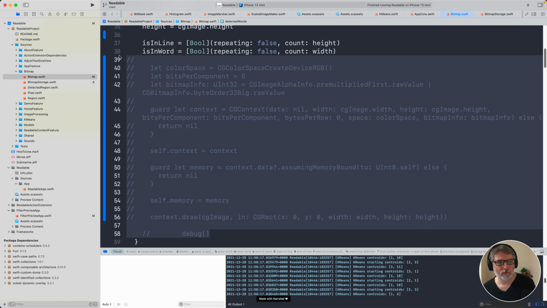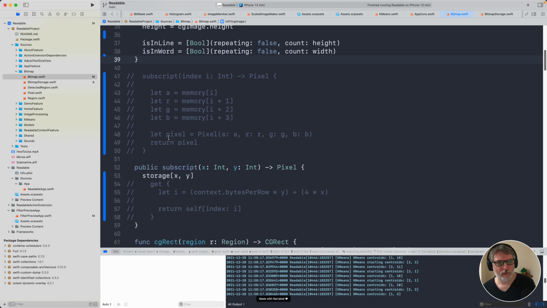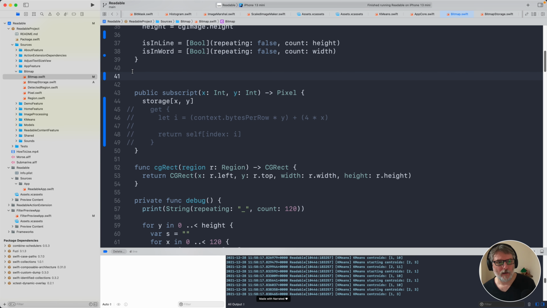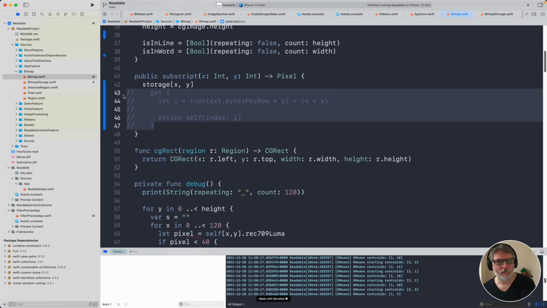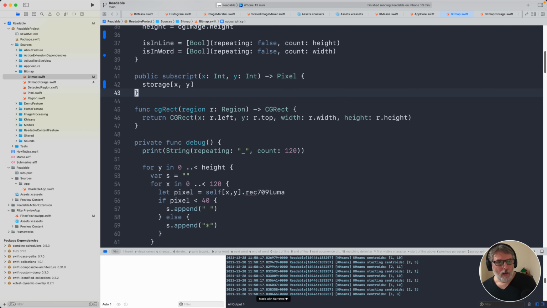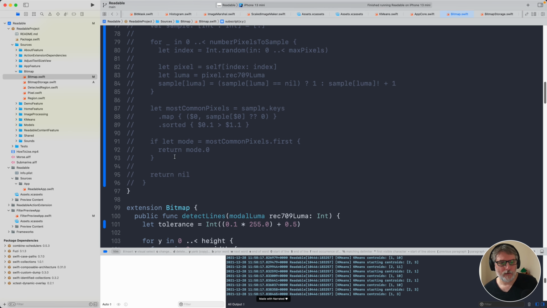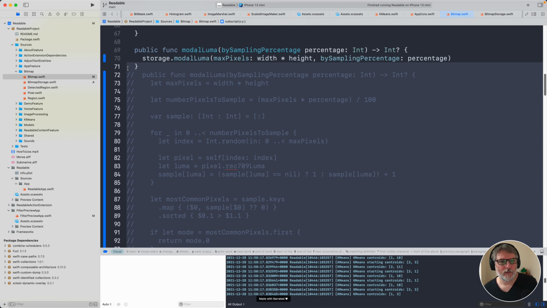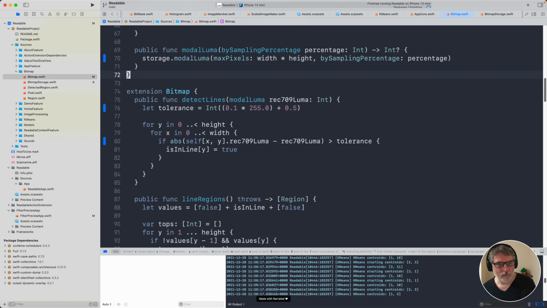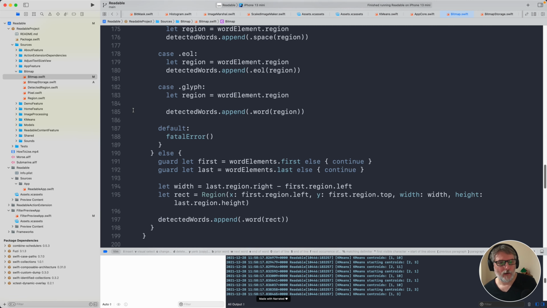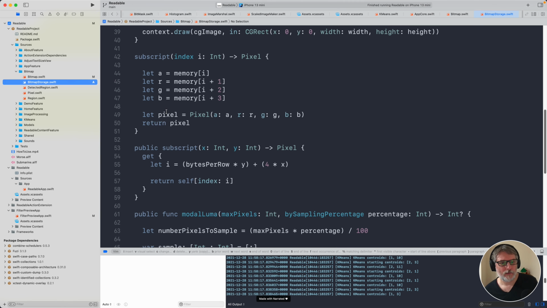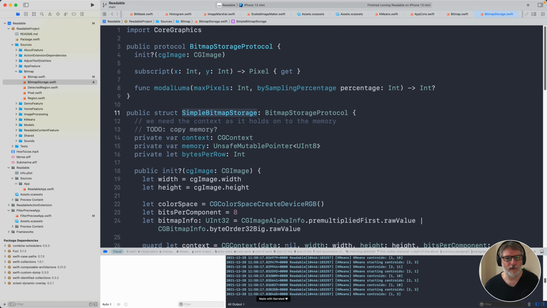We moved the store, we separated the idea of the bitmap and how it's represented in memory out, and essentially introduced a new protocol, as storage, so that we can create different types of storage which adopt the same protocol.